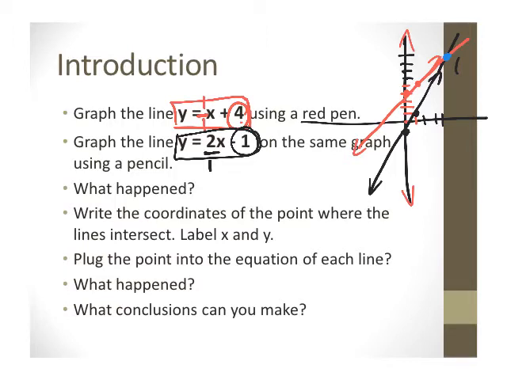I'm going to do it in blue so it stands out, okay? We're going to label this point with the two values, the x comma y values. So we have these points, right? We find the point where they meet, and then we have the x and the y value, okay? The x is this part right here. It's the one on the horizontal axis, and y is the one on the vertical axis. So you're just going to label the points.